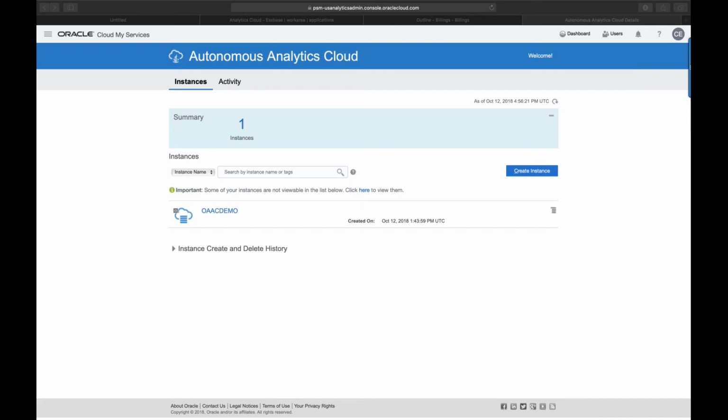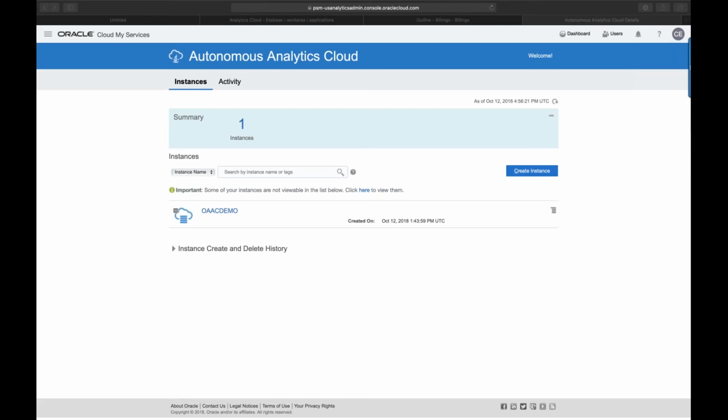I'm going to start off today doing what I would consider a pretty quick overview of what OAC is. The first part I want to cover is largely architectures. One of the things I can truly advocate for in this process is how easy it is to provision some of these instances.